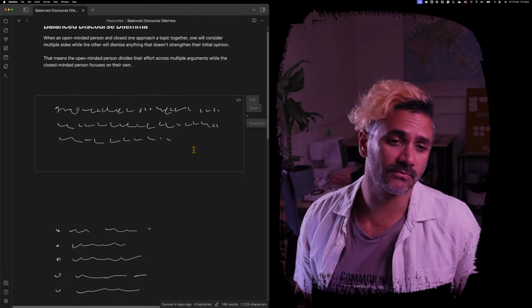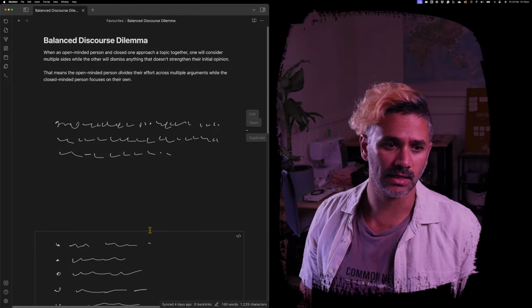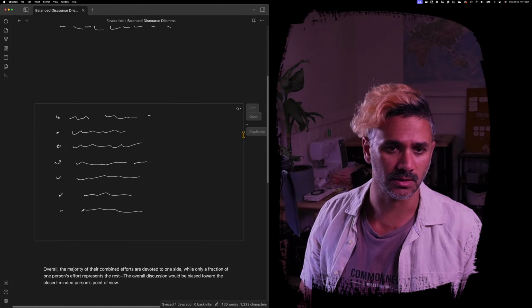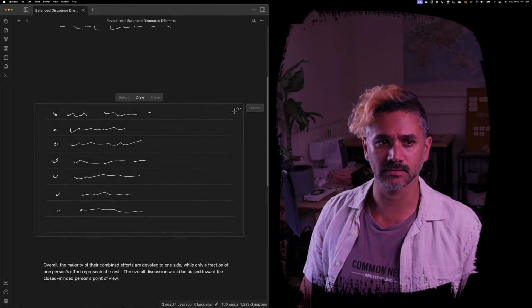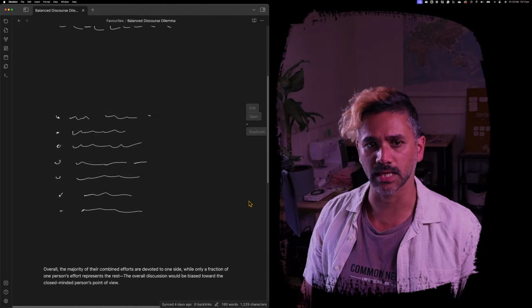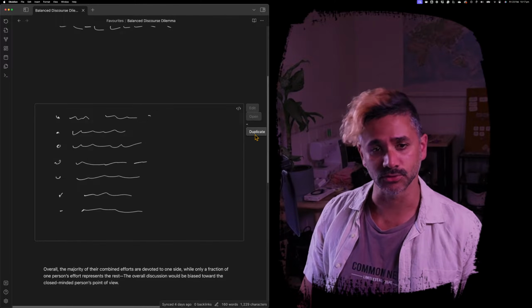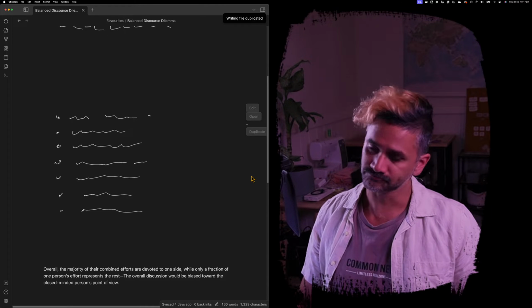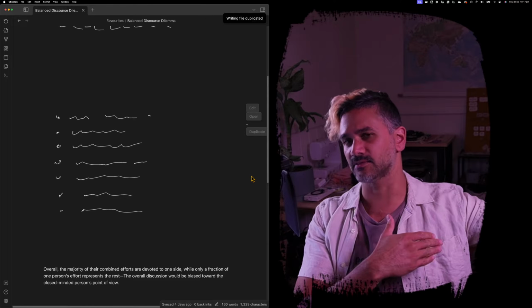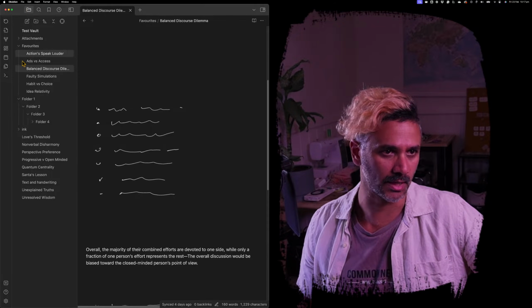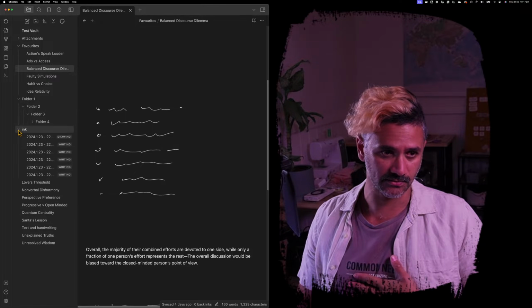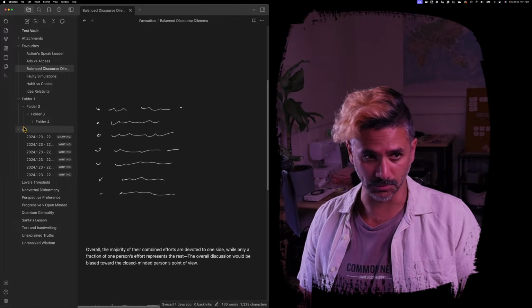But if I freeze those, what I've got here is, let's do this one. I've got a few buttons. Edit, which lets me edit it in place. But I also have duplicate. If I duplicate it, it's duplicated the file in the background because it actually links to another file, which if I open up, I'll see an ink folder and it's in here. So it's duplicated that file.